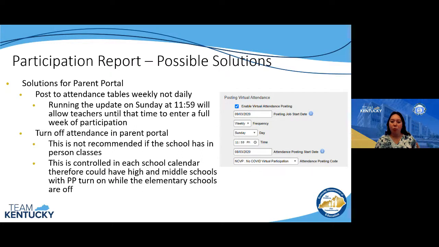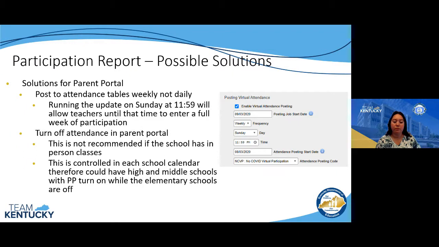And I know that's a little weird because we don't even have the participation report yet. So if you wanted to, you technically could put that off a little bit. I would recommend not putting it off too long because we need to see what other issues there might be for your district for turning this on.